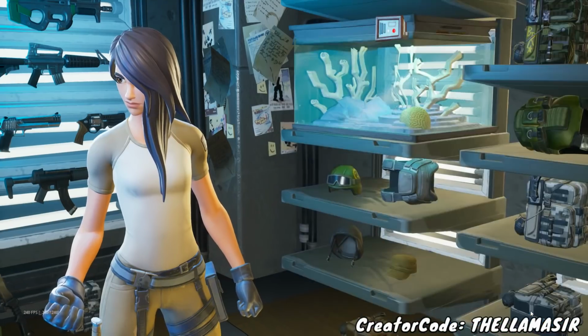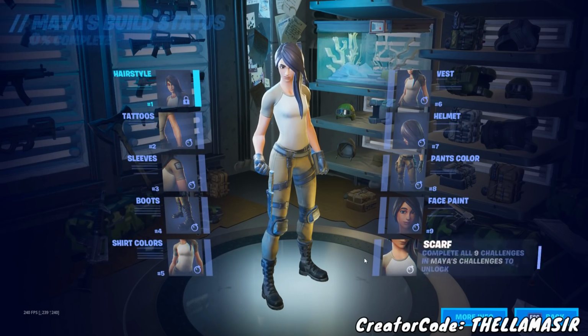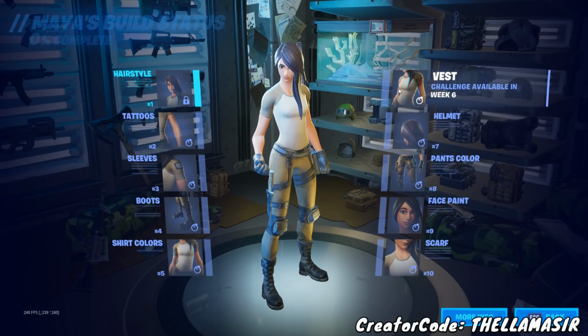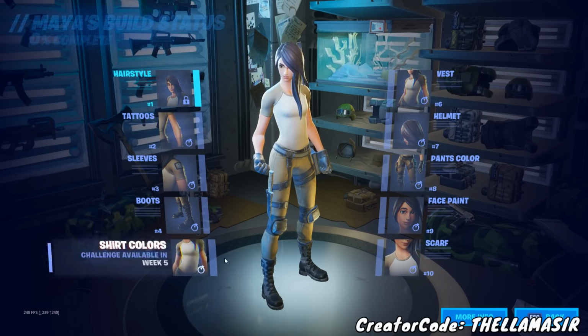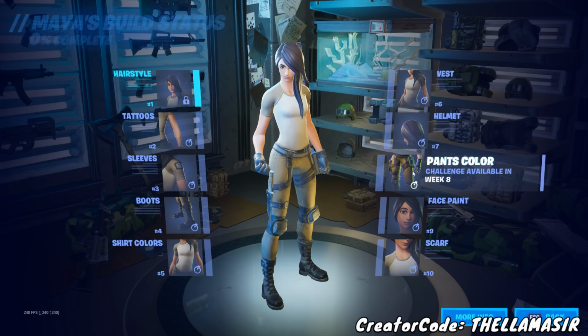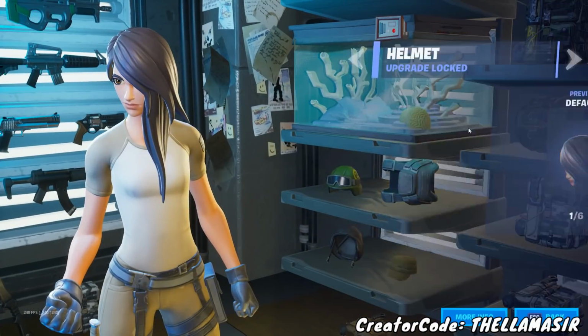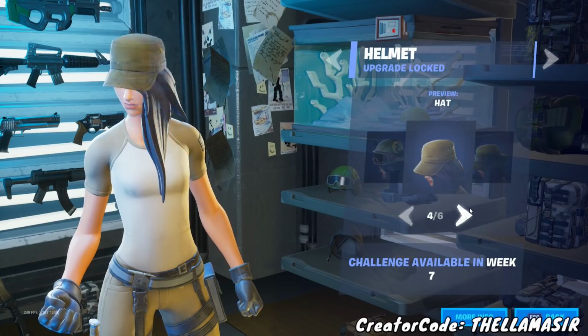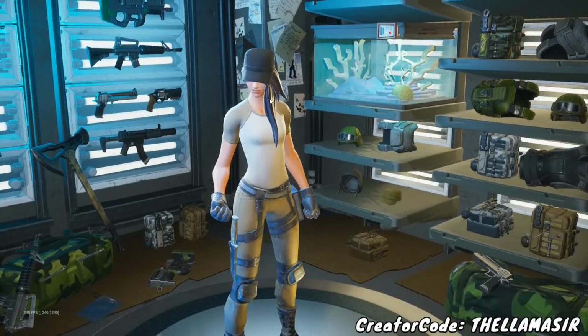You know what? Let's hop into the upgrade vault because this is the Maya character that is the one where you can pretty much fully customize it. Now, there's some things we're still a bit unsure of because we can't quite unlock everything yet, or at least we got to complete all the challenges. But as you can see, you have got all of these different things right here that you can customize for this skin. The hairstyle, tattoos, sleeves, boots, shirt colors, vest, helmet, pants color, face paint, and scarf.